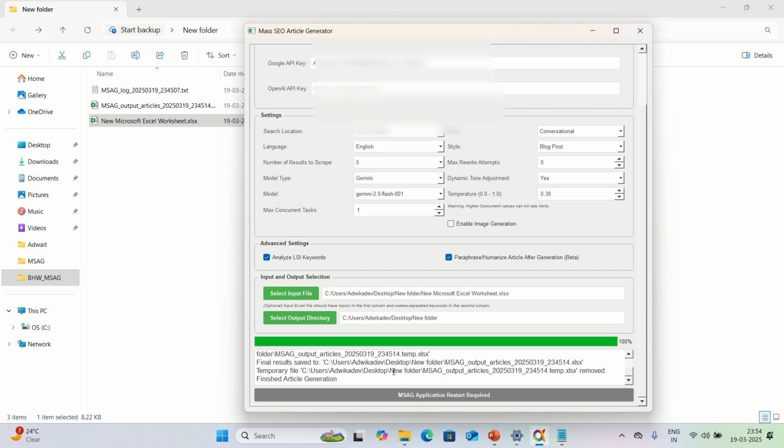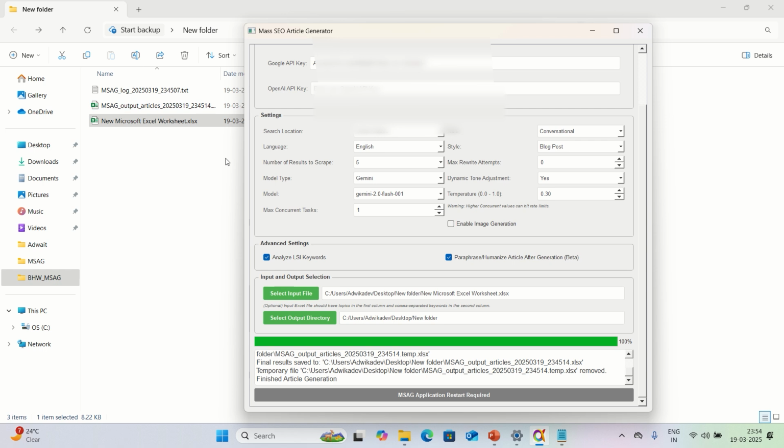That's why this temporary file will be generated during the article generation. And once all the given tasks are completed, the temporary file will get deleted and you'll have the final output article. So as you can already see, we have the log as well as the article generated file over here.